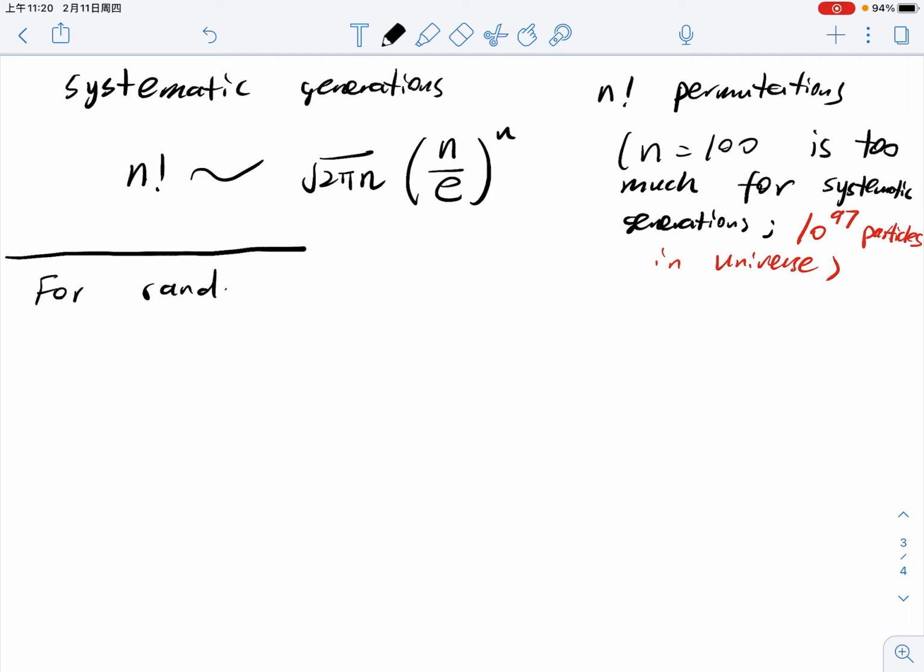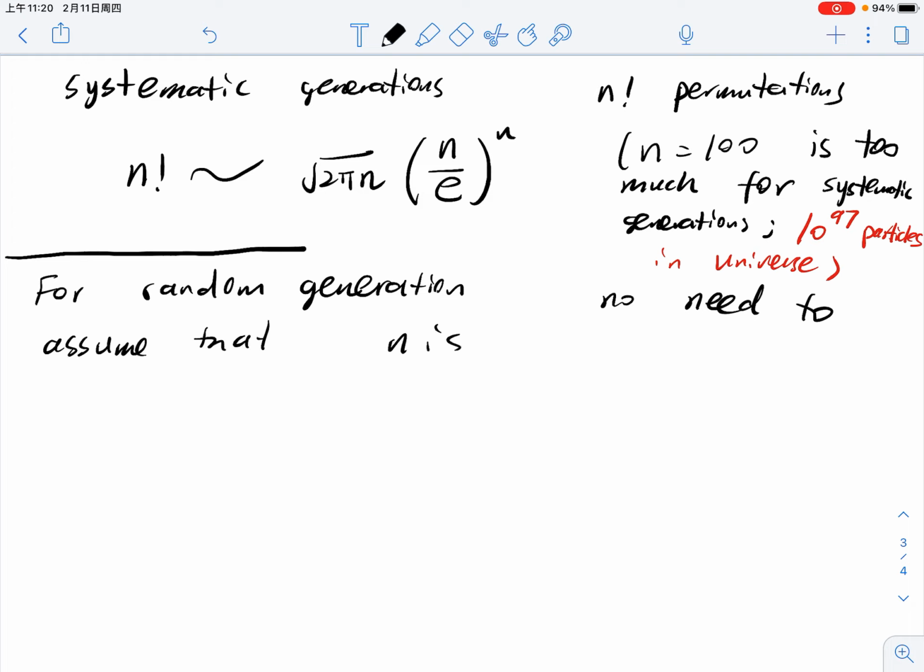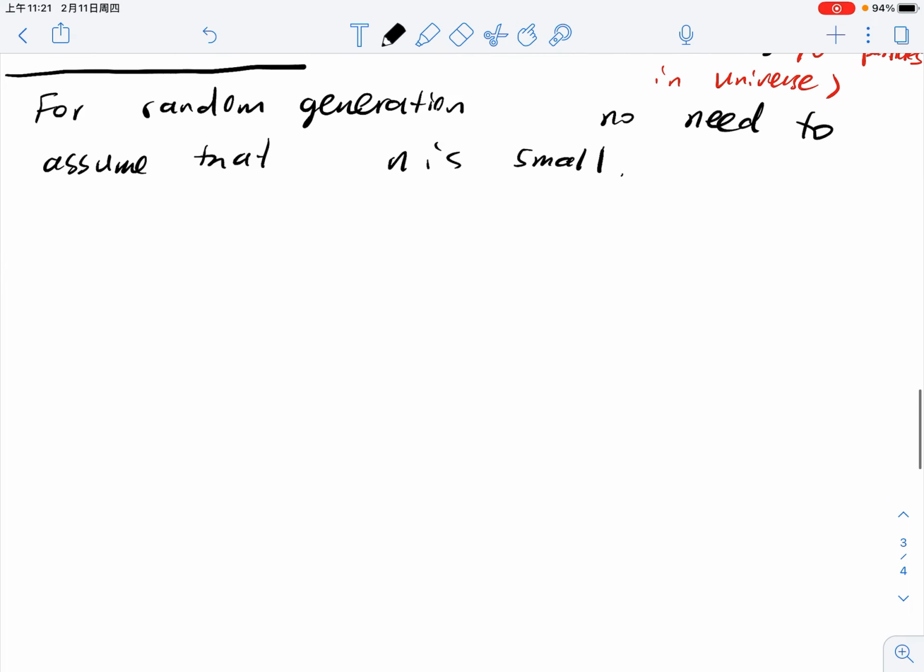For random generation, there is no need to assume that n is small. That's the idea for introducing randomness in mathematics or in science.